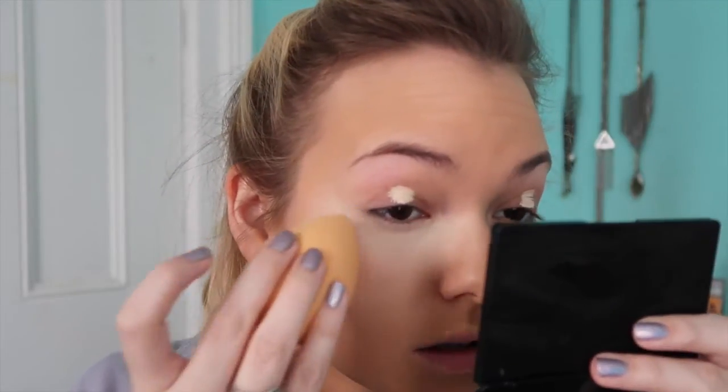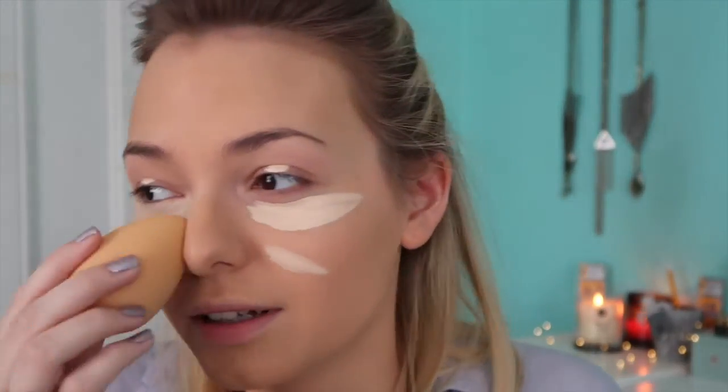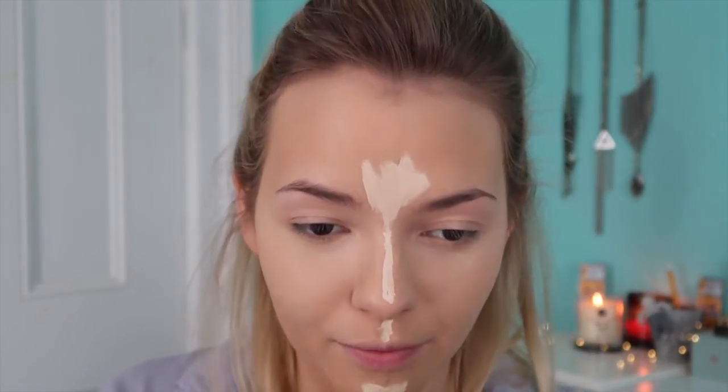Okay, so oh my god. Oh, that is not the right color. I'll fix it. I'll fix it. Oh my god. Kind of lightens that shadow. I mean, what? The foundation, that is white. That is a look. Okay, now I'm just blending it. What is wrong with me today?